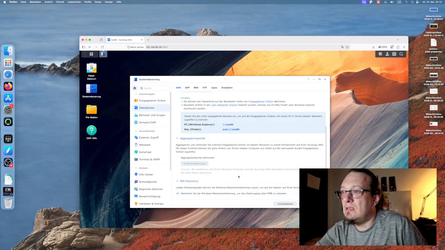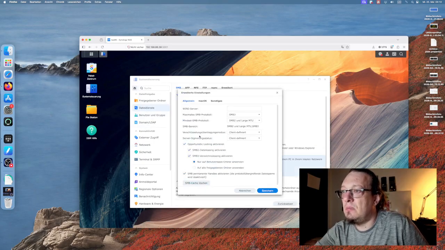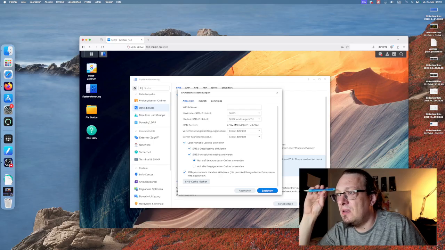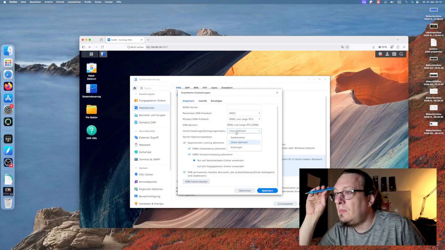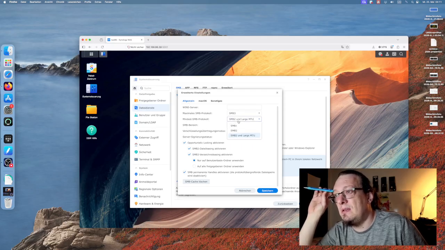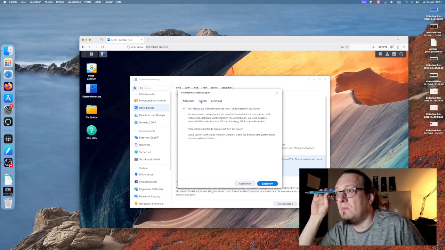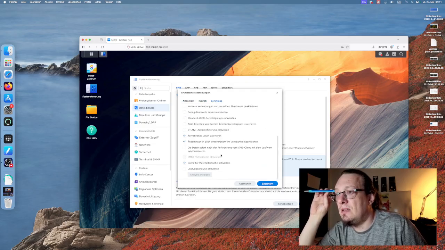Okay, and then for SMB, there is not much in real security settings, I think. Oh yeah, of course there is. You have to enable the highest level at all of these, and you can enforce all signing and security if your clients support it. Otherwise, it should be on client defined. But these here matter. If you don't set it to SMB2, you're gonna have security downgrades, which can be easily exploited.